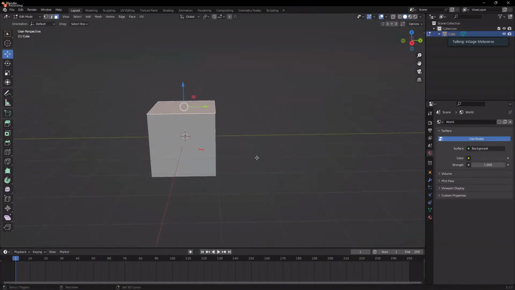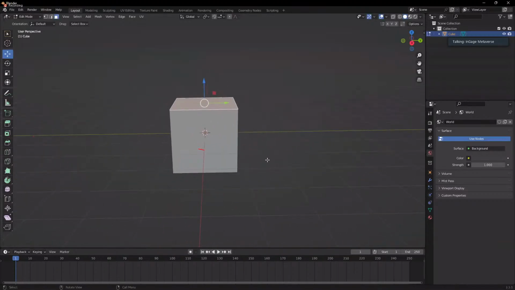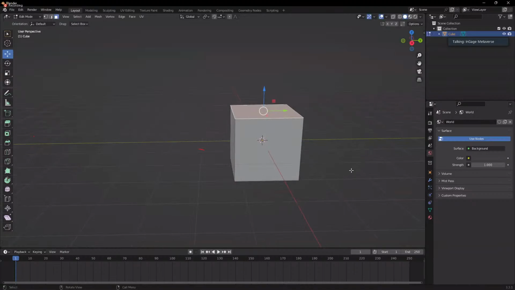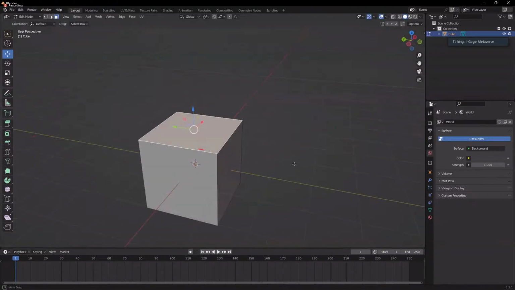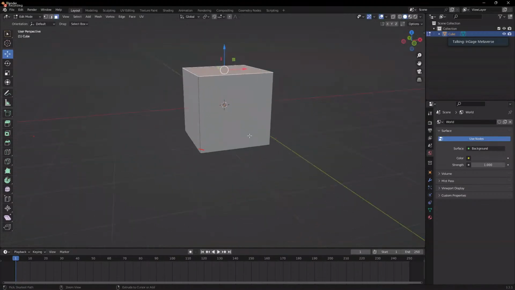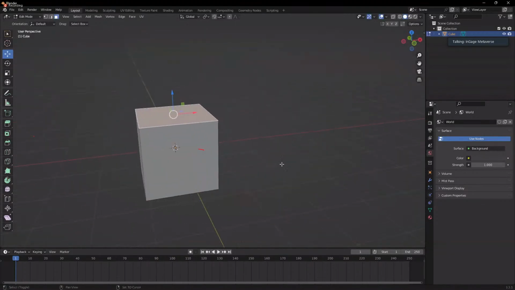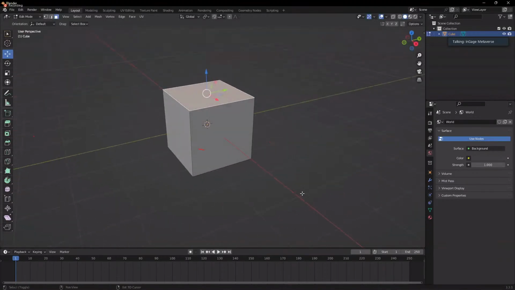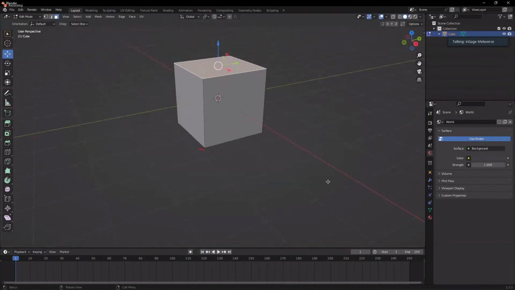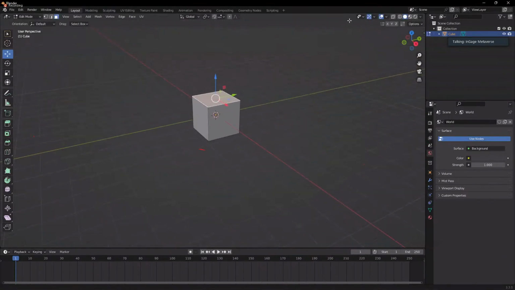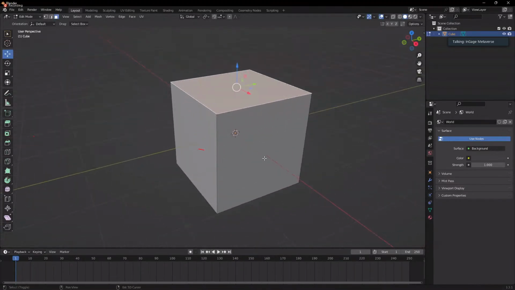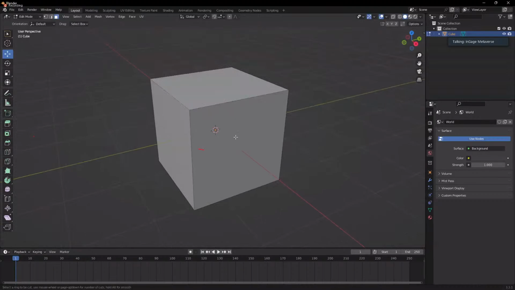So, coming to the loop cut tool. Loop cut is basically adding an edge loop. So how to add an edge? If I want an edge here, how to add it? It's a simple way. Just press Control R. I'm panning by pressing Shift and middle click. Only middle click rotates the view, Shift pans, and Control zooms in and out. So I'm panning, zooming in, and pressing Control R.